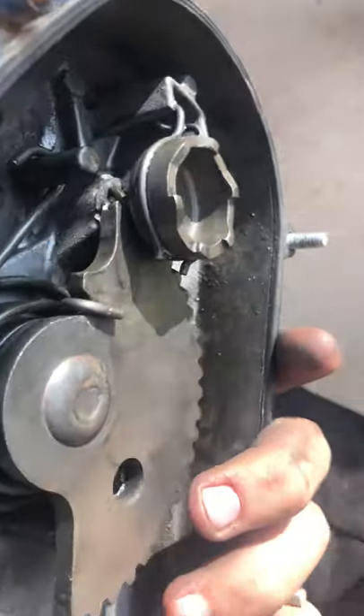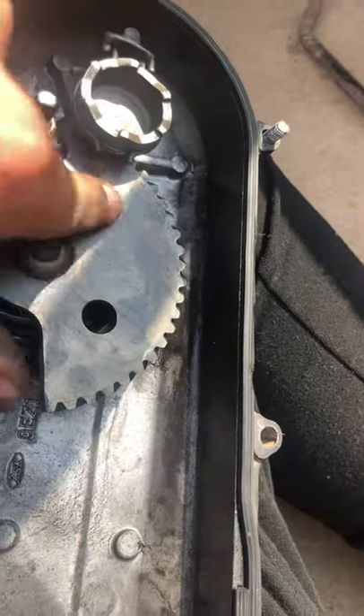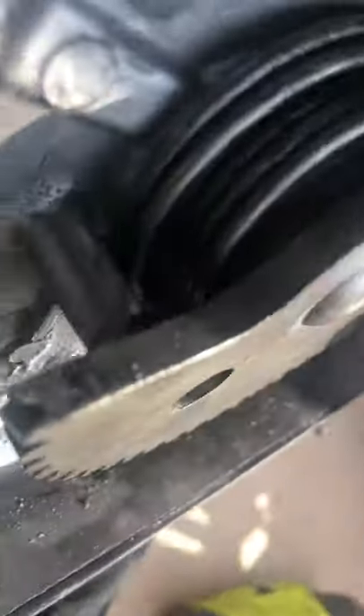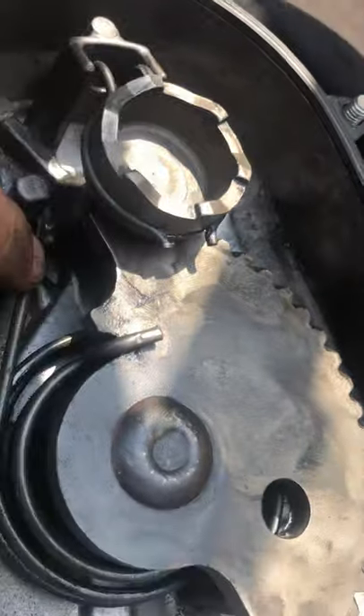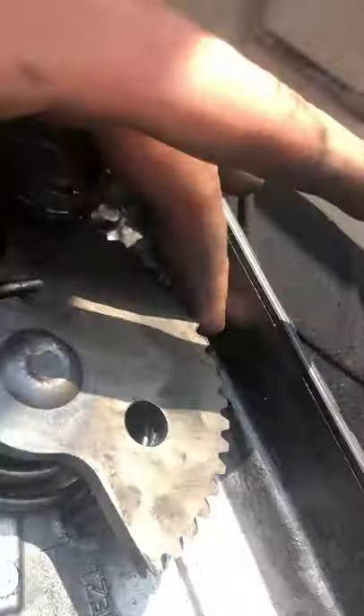On the inside of this cover here, there'll be this piece that goes in and out. You just want to make sure that you have this little plastic bit right here — that little plastic bit in between the spring and the catch mechanism right there. That little white plastic piece — you want to make sure you have that. You want to make sure the spring is on there.